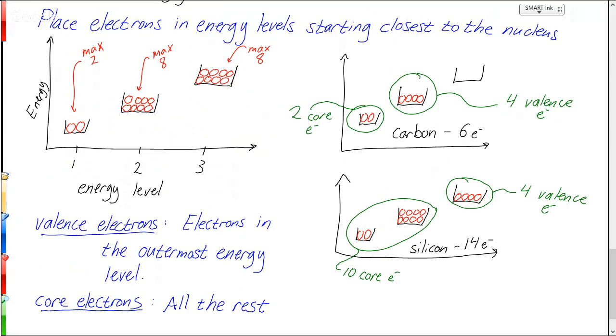You'll notice that in the first row, there are 2 elements, H and He, and there's 2 spots in the first bucket. In the second and third row, there are 8 elements going across, 8 spots in the bucket. So you can actually draw these diagrams without even counting up, just by looking at the position on the periodic table and saying, oh, okay, that one's in column 5 in the third row. So I'm going to fill my buckets and then have 5 in the third bucket. So that all goes together, and that's where that comes from.